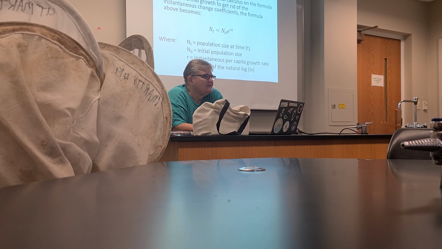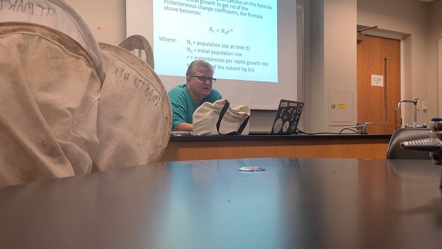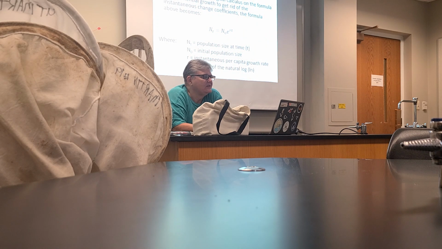All right. So, like I said earlier, those little italicized d's in our formula, we can't really do anything with them. And so what we need to do is use some calculus to get those instantaneous change variables out of our formula. That first bullet there is our magical calculus box. If we put our exponential growth formula through our magical calculus box, it spits out the formula underneath that bullet: N_t equals N_0 e^(rt), also known as the no-work formula.